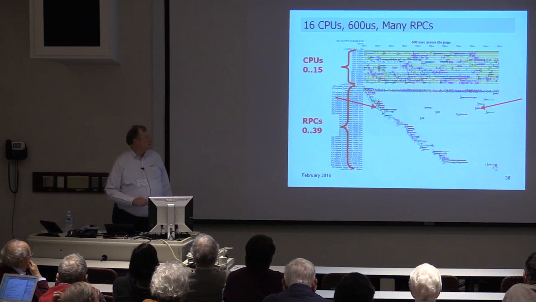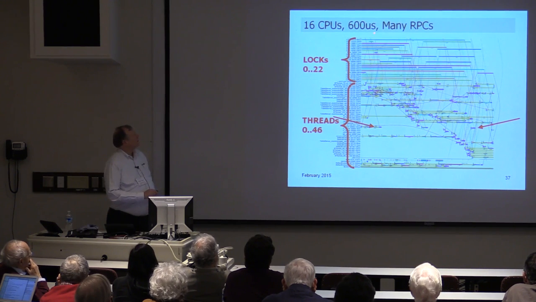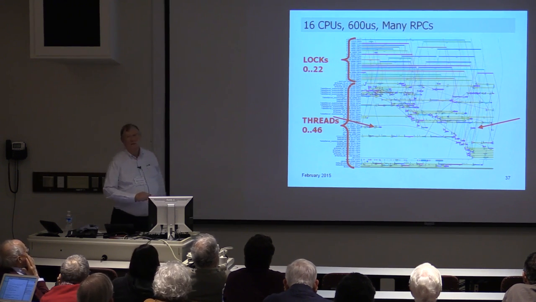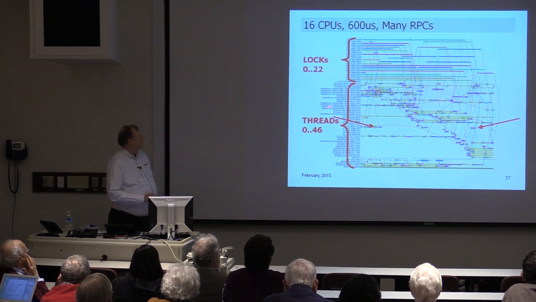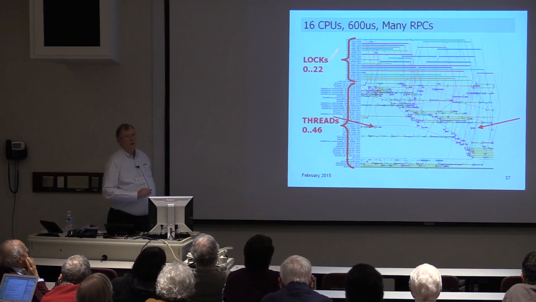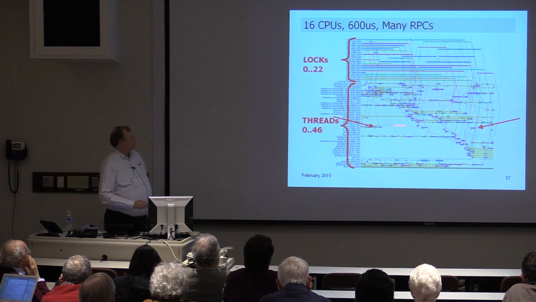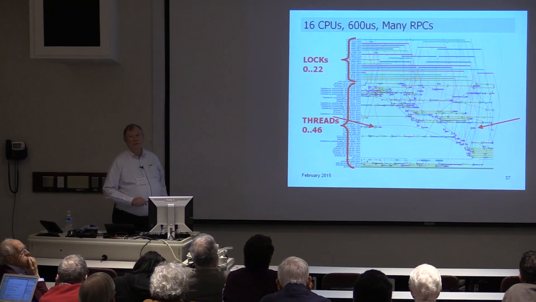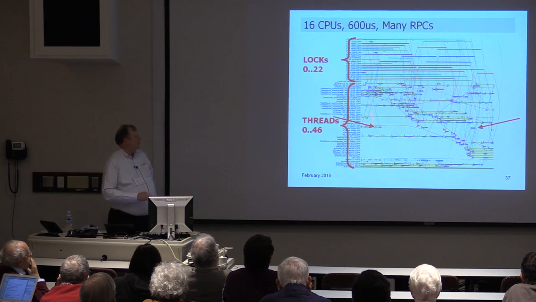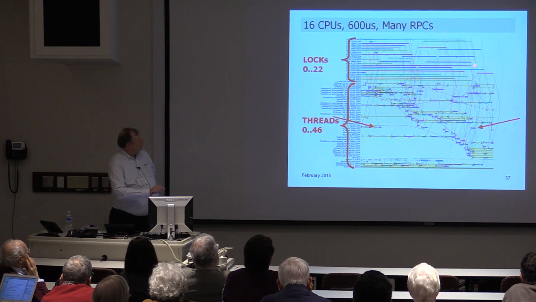If we look at the same data, these are the 23 locks that are being held by those 40 transactions. And these are the same execution sorted not by CPU number, not by transaction number, but by software thread: which thread is running which search query when. In this case, it turns out there are 47 different threads. And the little thin arcs are this thread blocked and waiting on that lock. Later it wakes up again, and then it blocks again and is waiting on that lock.